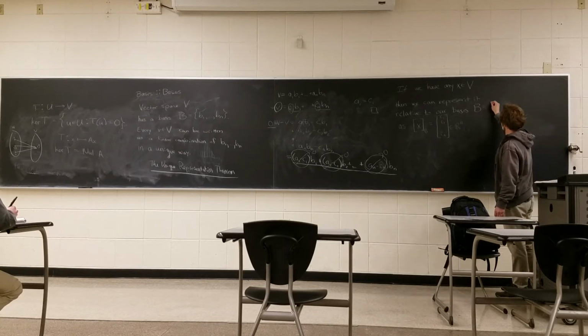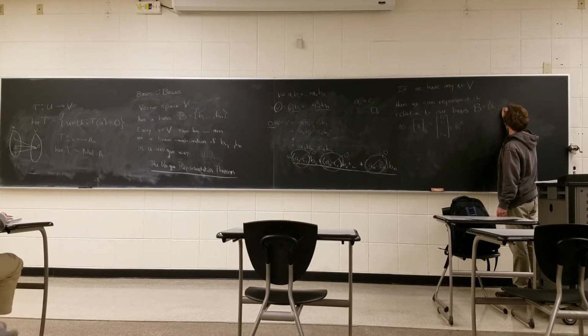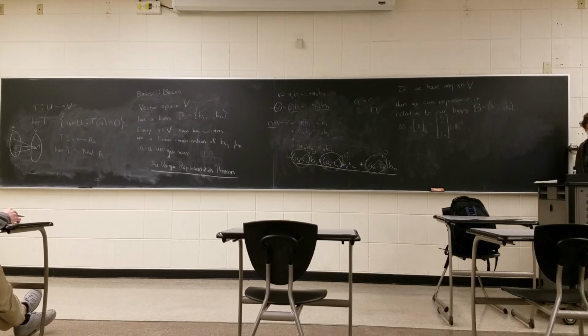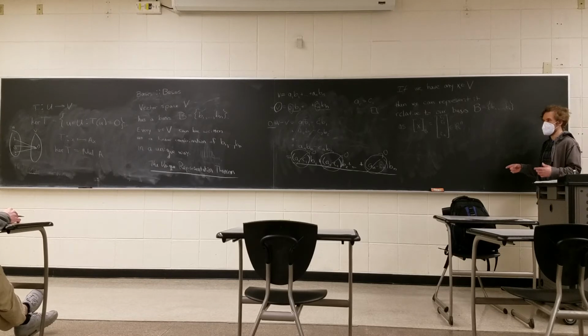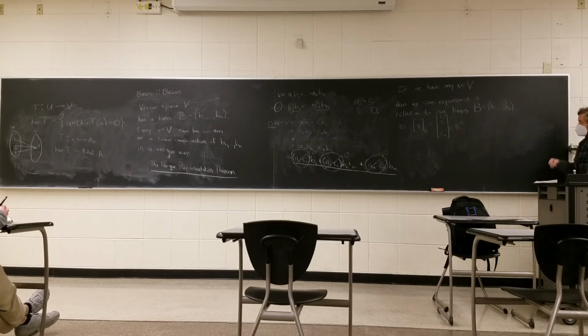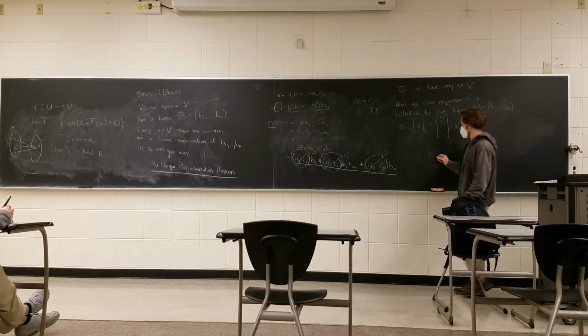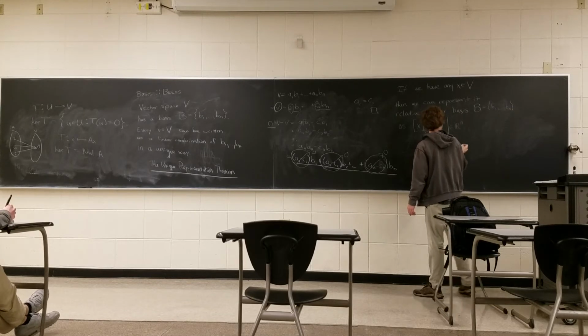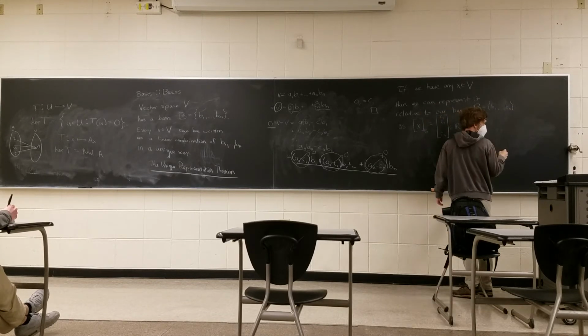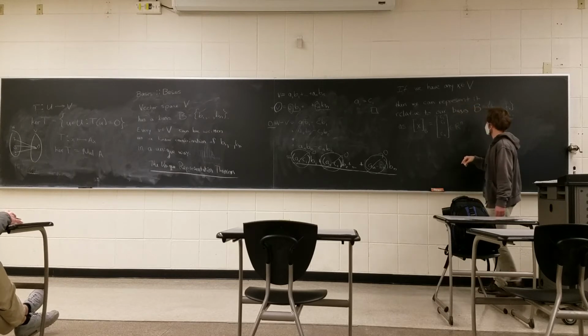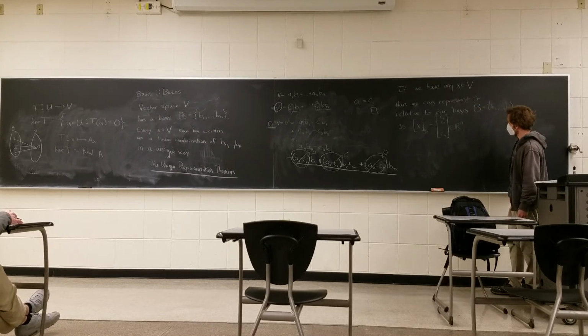Maybe I should write B is equal to b1 to bn. That was our basis. This is a set of vectors that we've given some kind of ordering. Right? We've said this is the first one, this is the second one, this is the third one, and so on. Now, with that, maybe I should make an effort to, no, forget it. I'm writing my b's like this, we'll figure out how to write b's in a different way later.